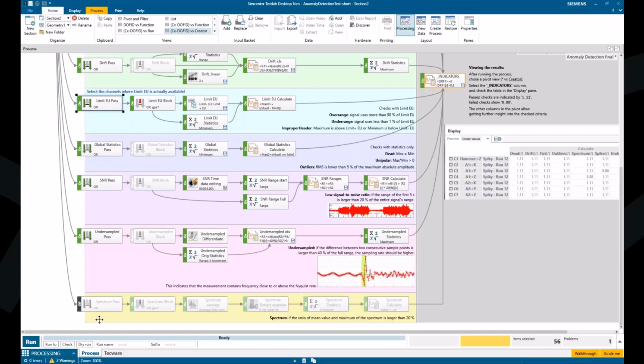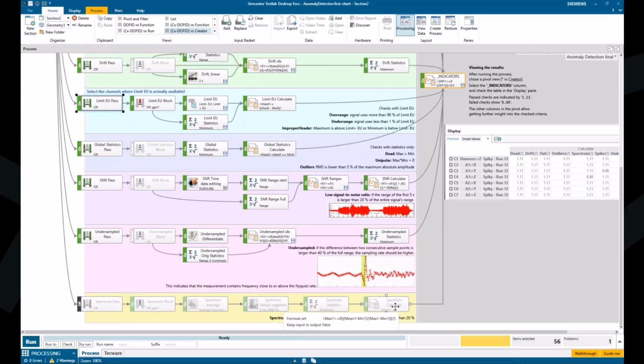And the very last check here, that's just an example of how you extend those checks. I just talked only about checks that were done on the time domain or on statistics or with certain checks like spike and drift checks. But you might wonder whether you can also derive data from your measurement and do the check on this. And this one example shows that you, for example, can take all the channels, do a spectrum average, then, for example, extract a certain frequency range from that spectrum, calculate statistics on that extracted range, and do a certain check on any comparison that can use the range of the block.